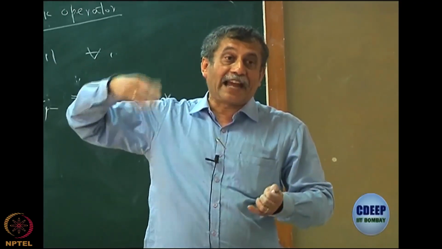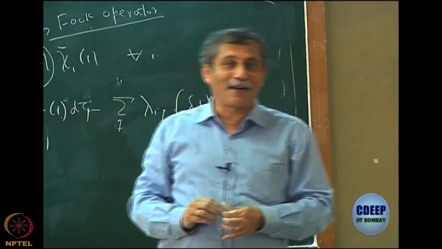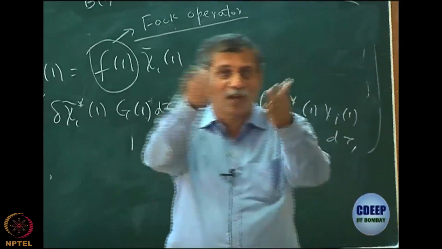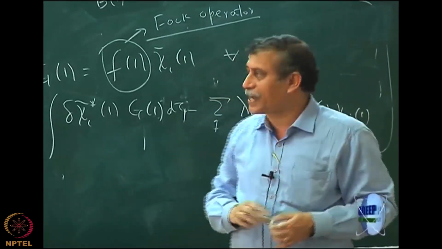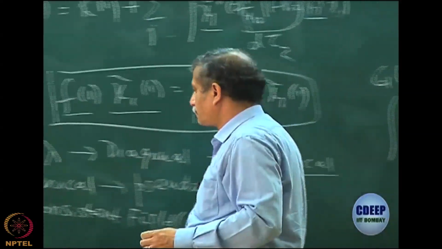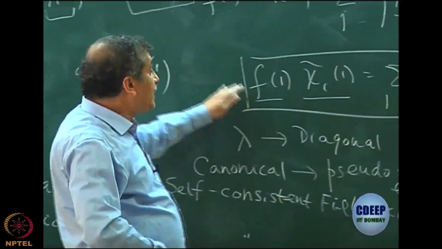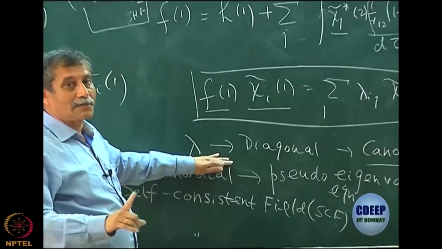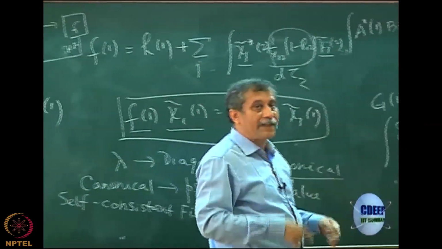Of course, many people write HF SCF method just to make sure that they are right. Hartree-Fock and then self-consistent, right? You have seen all kinds of nomenclature in the programs and textbooks. So I'm just trying to make sure that you understand that this is Hartree-Fock. The procedure to solve this equation is SCF. Even the canonical part cannot be solved easily because of the dependence of F on the chi, and that is where SCF comes.